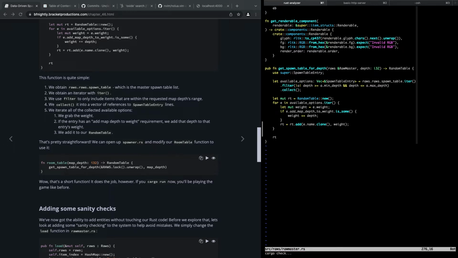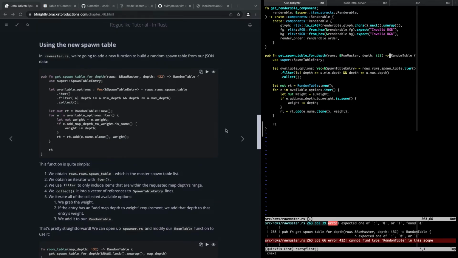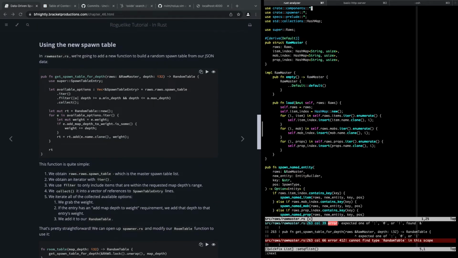Let's see if it checks. It does not. I forgot a colon. And it doesn't like random table. Cannot find random table in this scope. Do I have to pull it in here? Create components, create spawner.